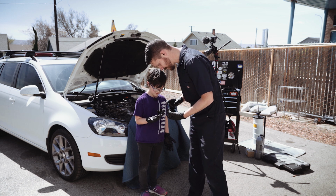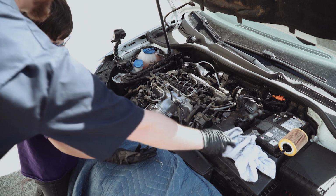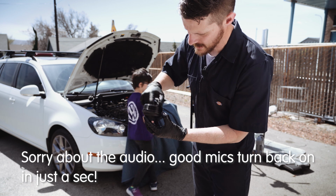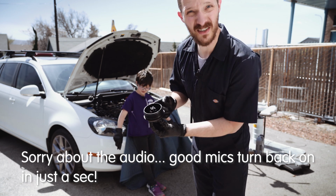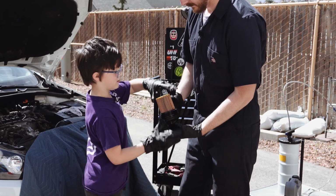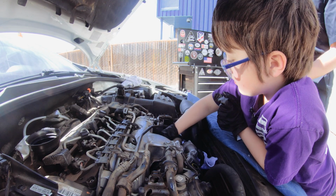Okay, another important part before we put the new filter on. My hands are so oily. Here you go. We're gonna just get a little bit of oil out of the top of the cap here and put it along that O-ring so it seals nicely. All you have to do is just push down. Okay, I'll hold it. Here you go. So go ahead and screw it down in there.